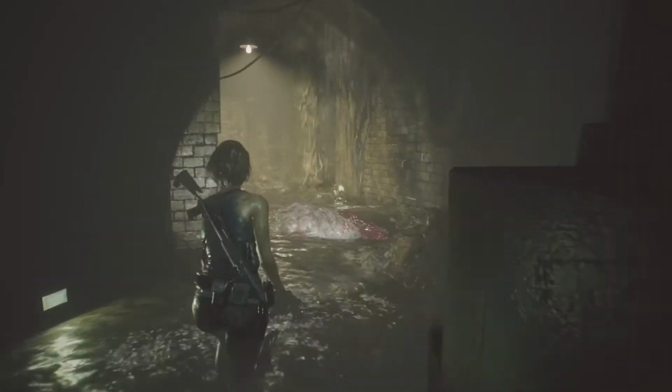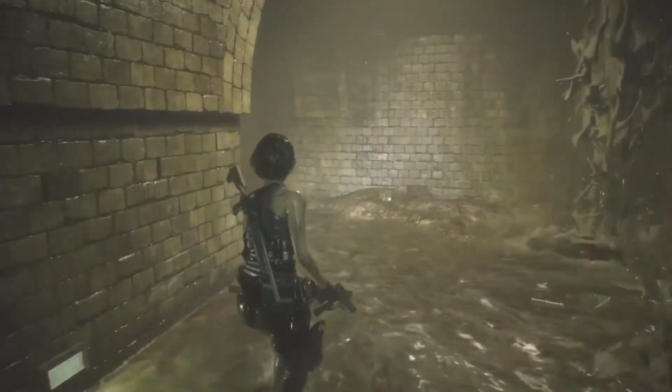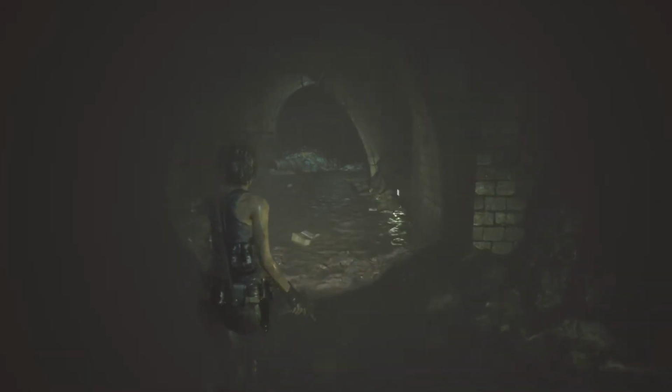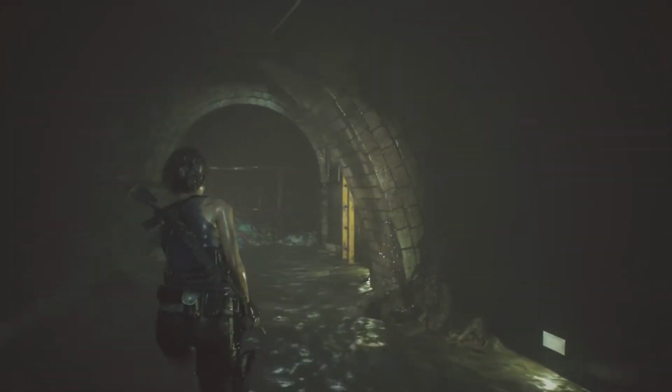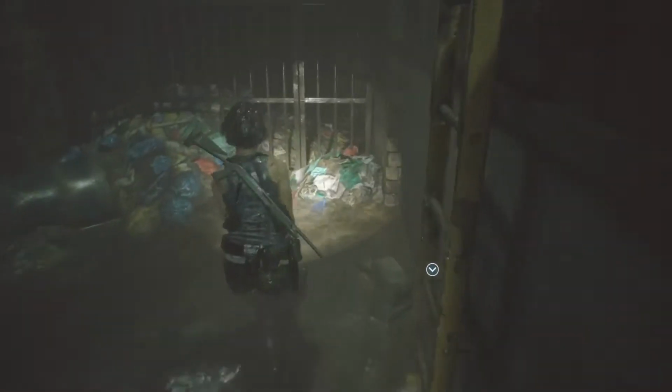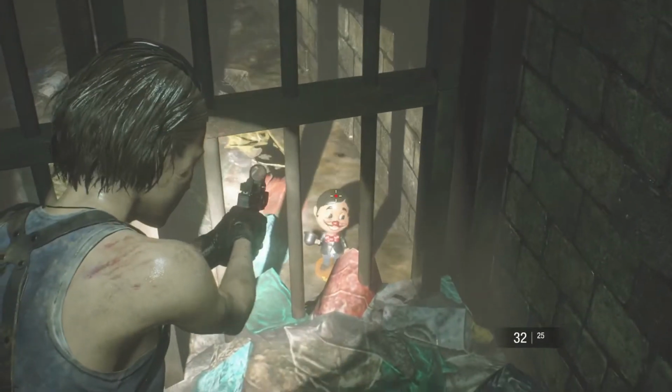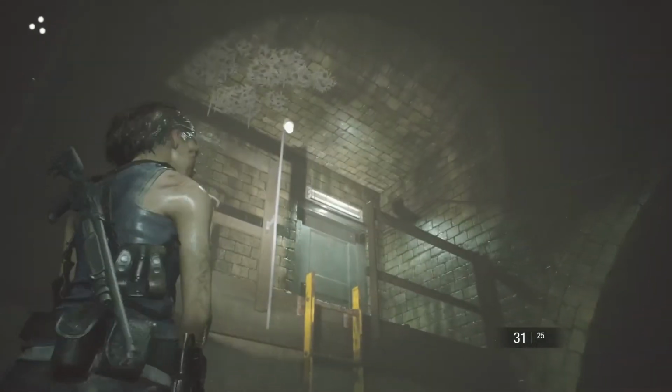You're going to fight off a bunch of these giant, nasty, whatever they are, those gray things. Keep going towards the back. Now, normally you would climb the ladder and you would reach the lab. But what we're going to do is look right here behind this crate. And there he is right there.